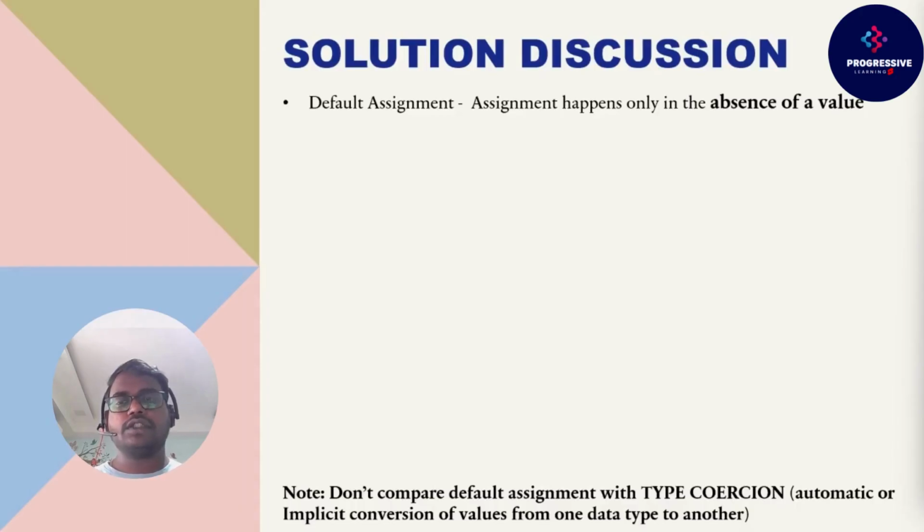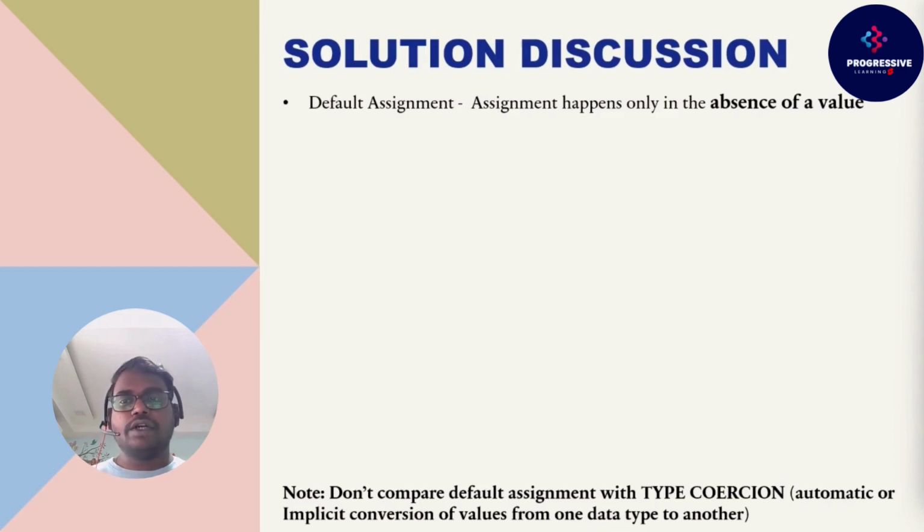The next part we're gonna discuss as part of the solution discussion is the default assignment. So remember, friends, what is default assignment? The default assignment happens only in the case of an absence of a value. I repeat again, only in the absence of a value. So remember this, and you can attempt any kind of question, however the interviewer tricks you.